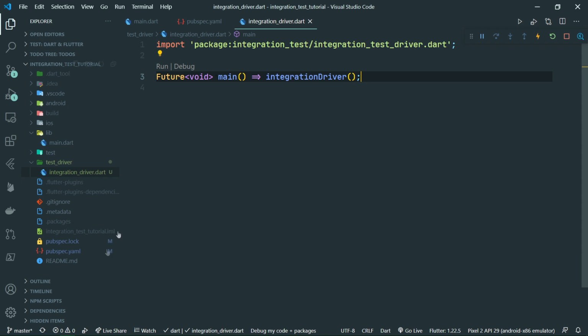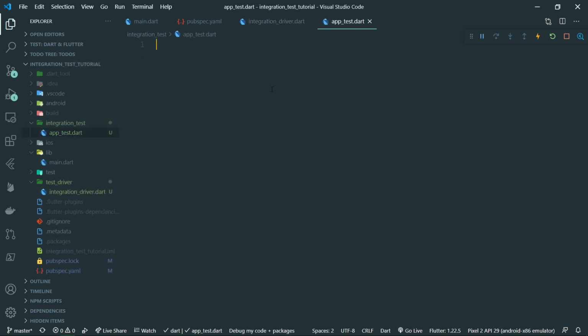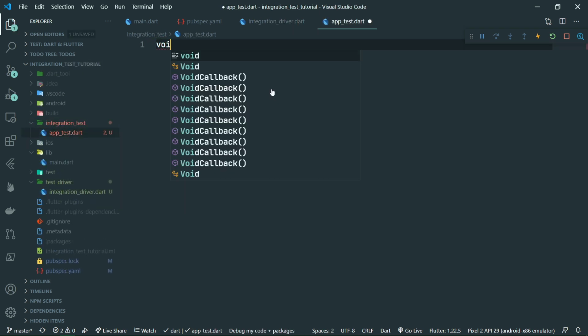The tests themselves should be placed inside of a folder called integration test. And because we are testing the whole app, let's create the file apptest.dart. As with any other tests, we need to have a void main.